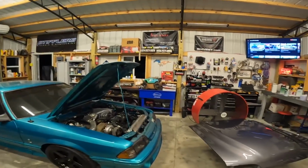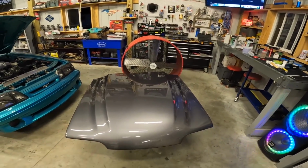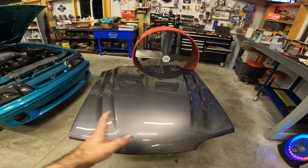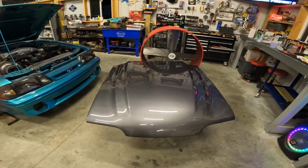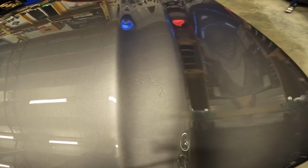Okay, so let's talk about this damn hood once again. This thing is about to drive me crazy. It looks pretty good as far as the mottling and tiger stripes. I can see a little bit of a dark area here or there, but it's gonna be fine. But look at the freaking bug. Check that out. That will make you go insane.